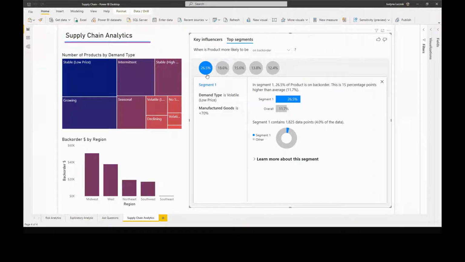So in this case, top segments gives me multiple factors that say, hey, it looks like the products that are most likely to be out of stock or on backorder are those that have volatile demand and where manufacturing is behind. In these cases, we find that 26% of products are on backorder, and typically we have about 11% on backorder. So this is a much more significant group.